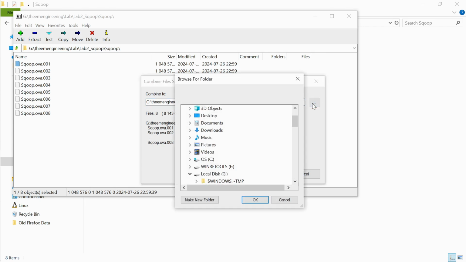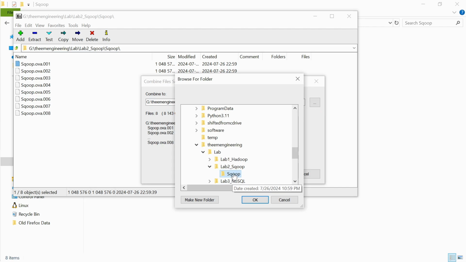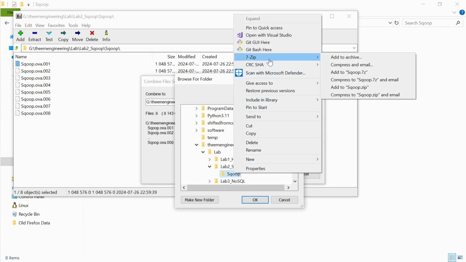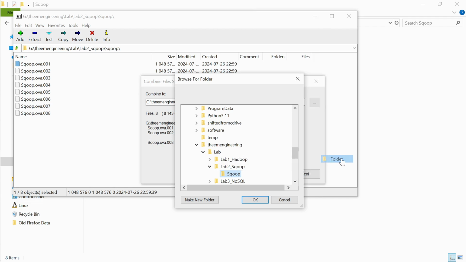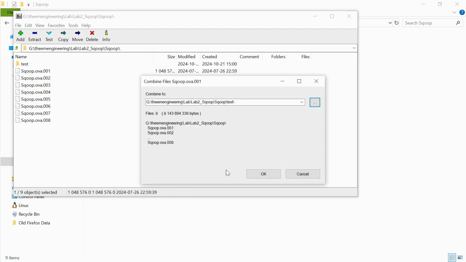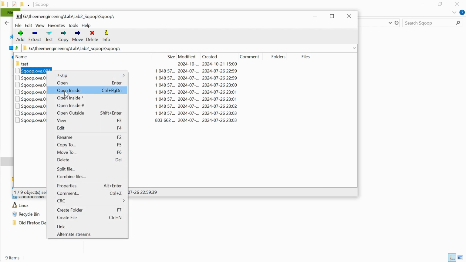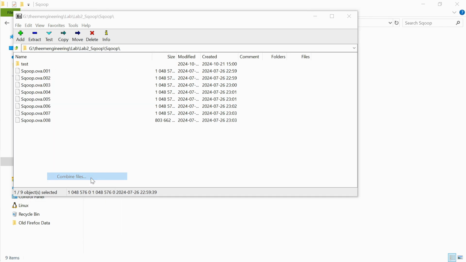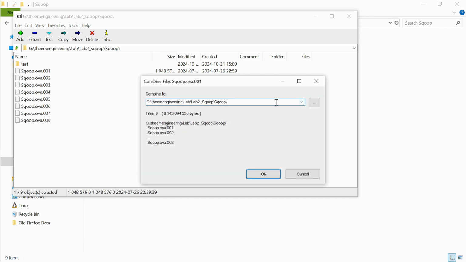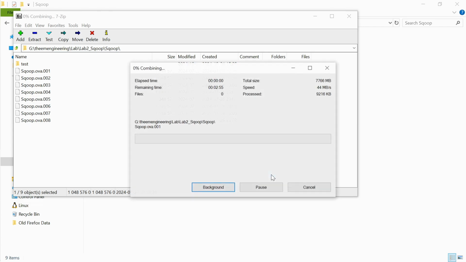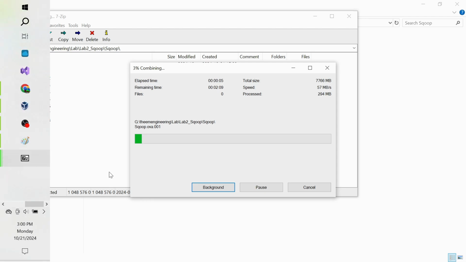So here at this stage, I'll show you one simple test, how it happens, so that you can see. I'll just create a temporary folder test for now. And in this folder, I want to combine all these files into single. So I right click and I click combine, right? Let me show you again. I went here, right click, combine files. When I click combine files, I say Sqoop and test. That's a folder I have created. In that folder, my single OVA file should appear, and start stitching everything into one file. So that's how you create that file.